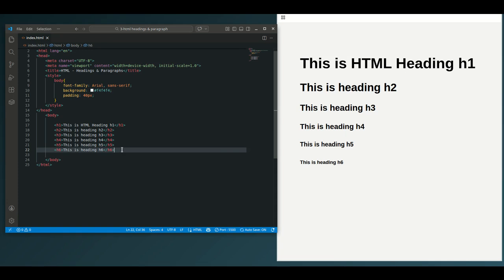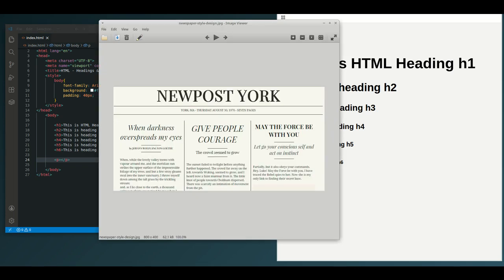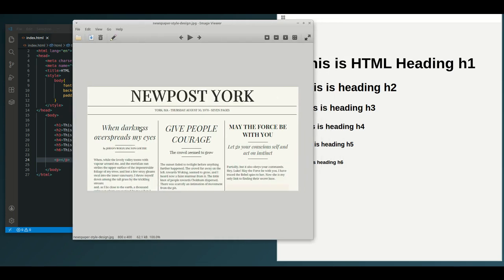Now let's jump to paragraph. The HTML paragraph is one of the most fundamental elements you will use. It is normally used to define a block of text, separating it from other content to make your page readable. If we grab back this, you can see that this is a paragraph.